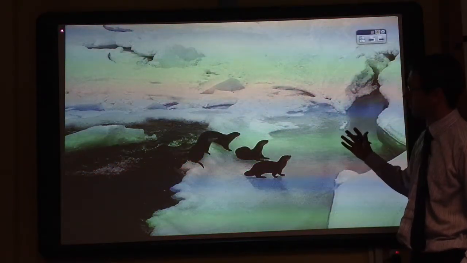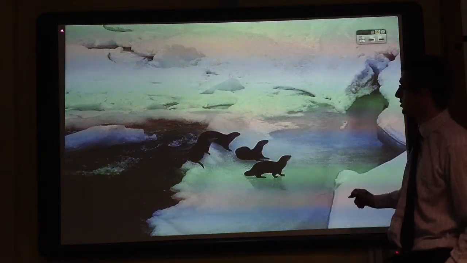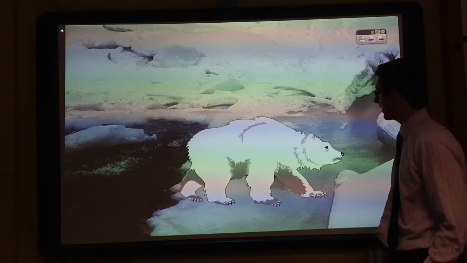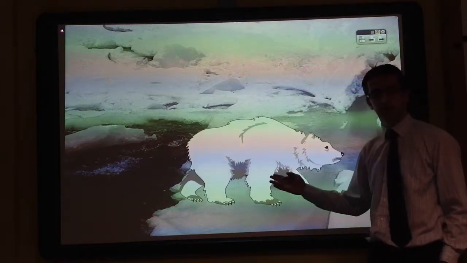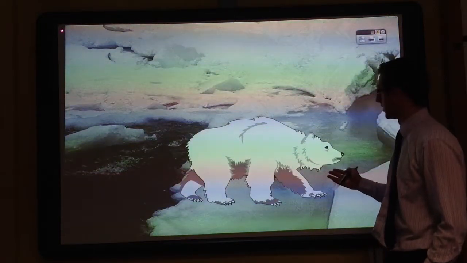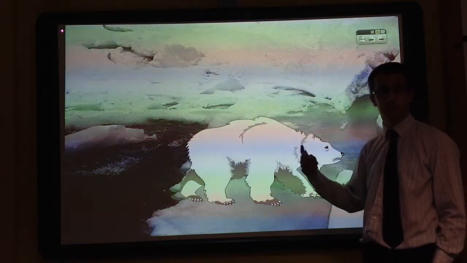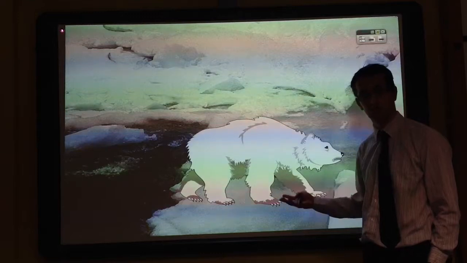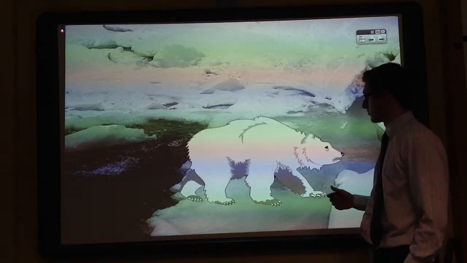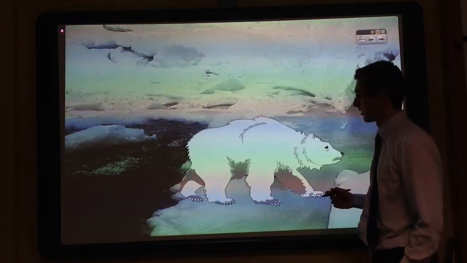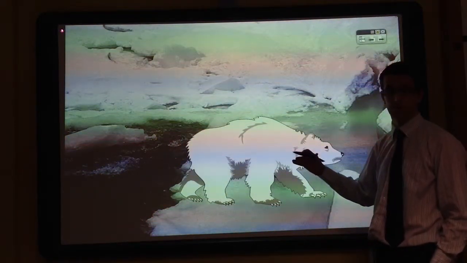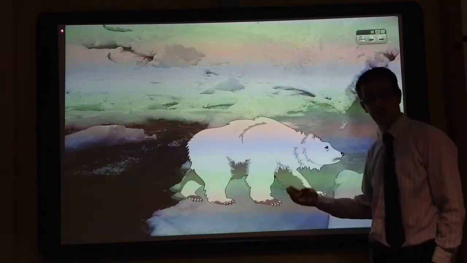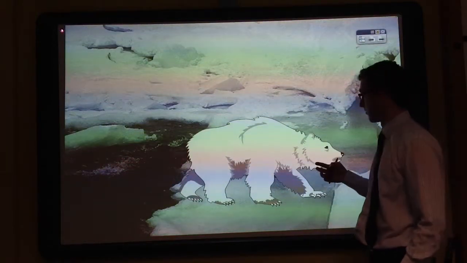Here is obviously an example of polar regions and the snow and the ice, and a polar bear would be an organism that would live there. Key adaptations of this are the obvious big white coat, giving it not only camouflage, so it can hunt prey more successfully, but it has a thick fur to keep it warm, obviously. Other things that you must be able to describe, which we'll look at in more detail in a moment, are its rather small surface area to volume ratio, which we'll come back to. Big teeth, big claws for getting through the ice, and so on and so forth.